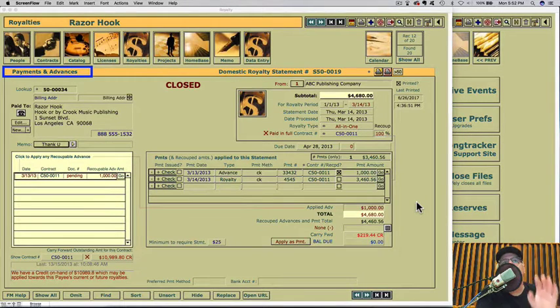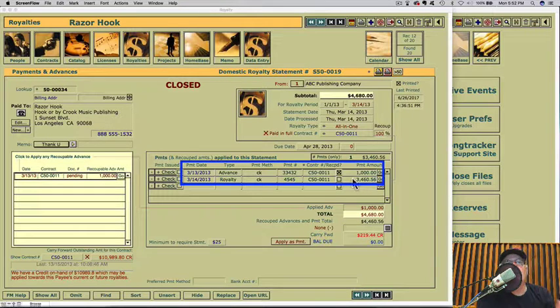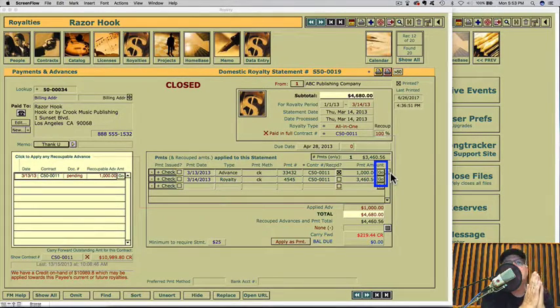I wanted to talk just a little more about payments and advances, etc., that are paid towards a royalty statement. One thing I didn't go over is that there is a separate file called payments in case you encounter it. It's not normally where you would go to enter data. I just wanted you to be aware of it so you can always drill down and see your data.